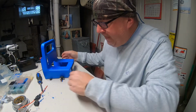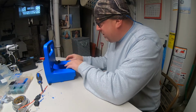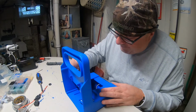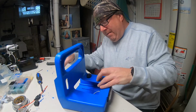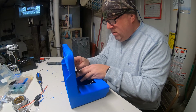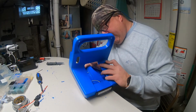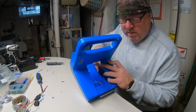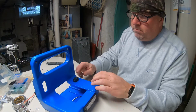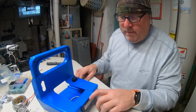Little reaming. There she goes. See, they said 1/2 inch. I'd have made it a little smaller. Should have tried it out before. Put your backing on. Switch will be right there for this light.